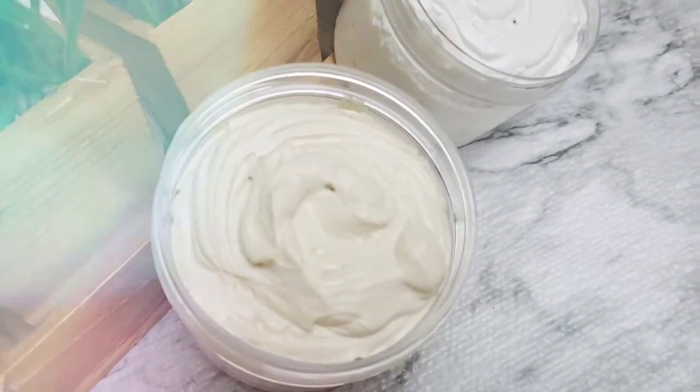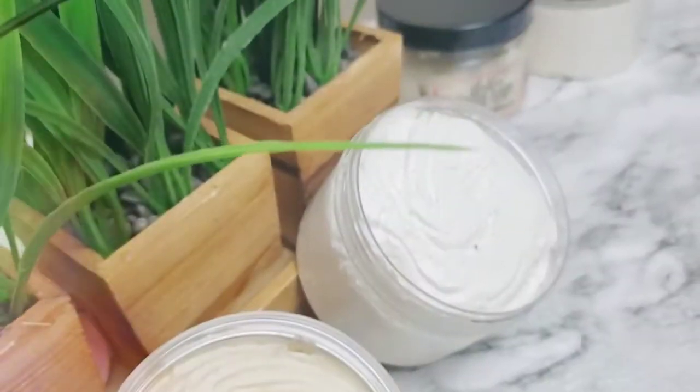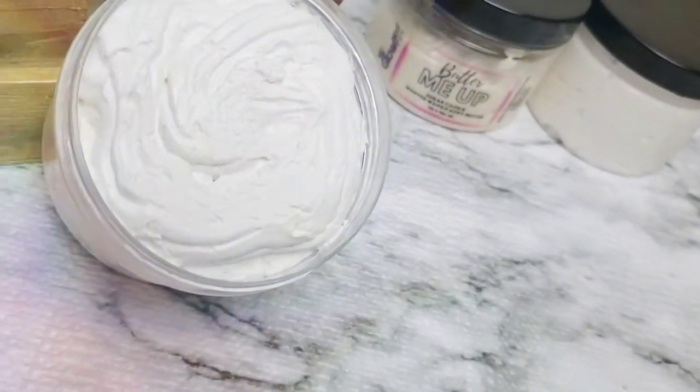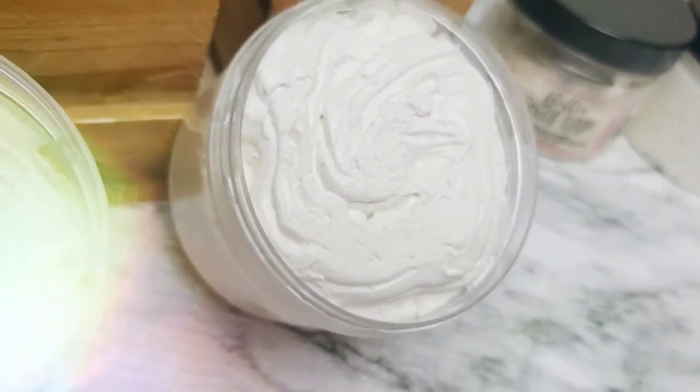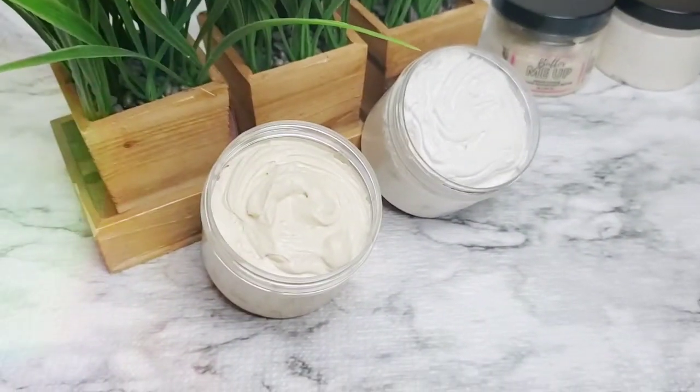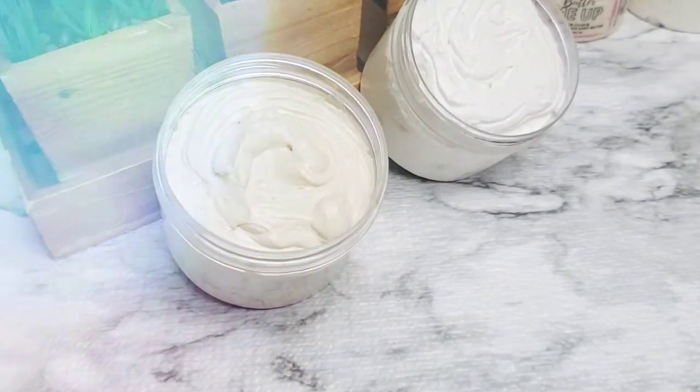I decided I was going to whip up some body butter today. I'm trying out some new scents, my new baby powder and pineapple slice. So I figured why not pick up the camera. So if you're interested in how I make this body butter, go ahead and keep watching.